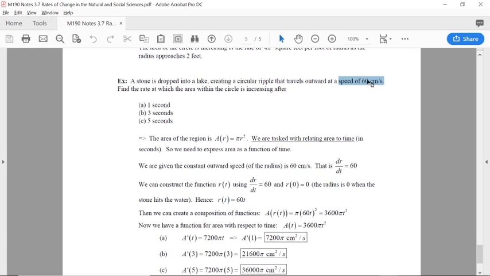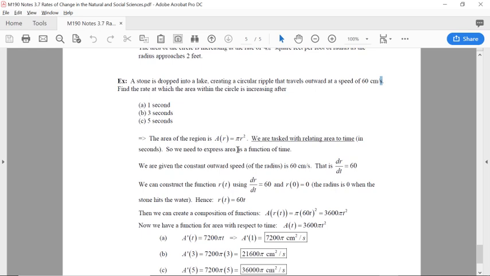So this is a change in the radius, the distance from the wave back to the center where the stone hit the lake. Okay, so this is a change in radius with respect to time. That is a dr dt. If we were to take the derivative of this, A equals pi r squared, we would be taking that derivative not with respect to r now, but instead with respect to the time variable t, as indicated here in the unit measure. The derivative of this with respect to time, where radius is a function of time, therefore we would need the chain rule to do so.